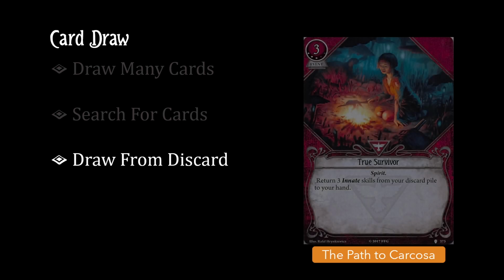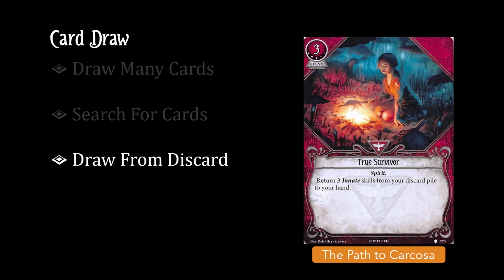And finally, True Survivor lets you pick up 3 innate skills from the discard. We've talked about how playing skill-heavy decks requires you to build in some card draw to refill your hand already. This card solves that problem in one fell swoop.